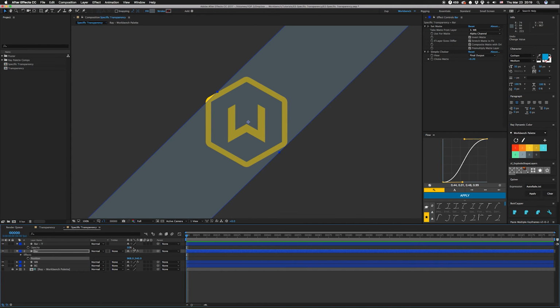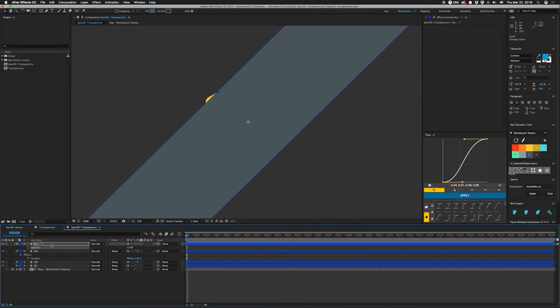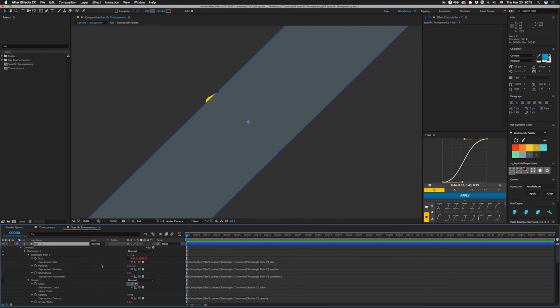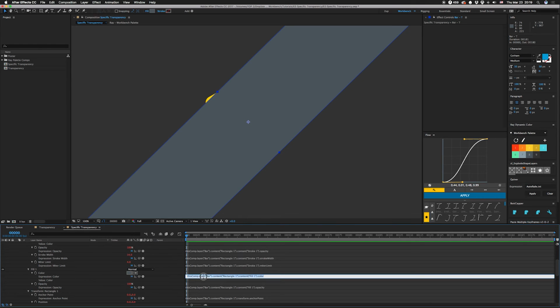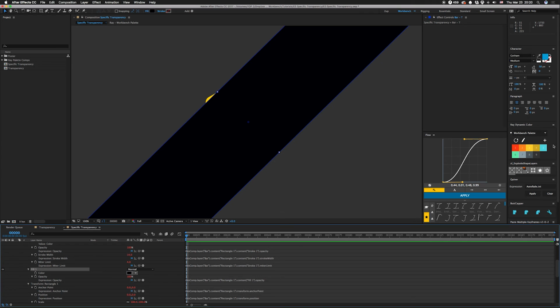You can also use this to have wipes that change color over the object. Let me show you what I mean. We're going to set this back up to 100% opacity. Then we're going to click on this layer and hit UU, because remember, our colors are linked too. So I'm going to scroll down to fill color, select the expression and delete it. Then I'm going to select the fill color and pick another color.